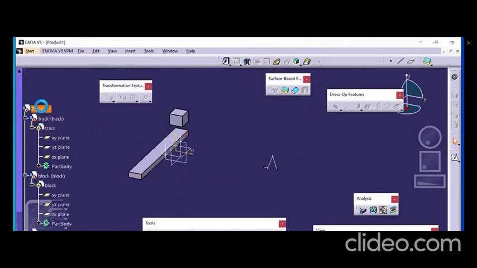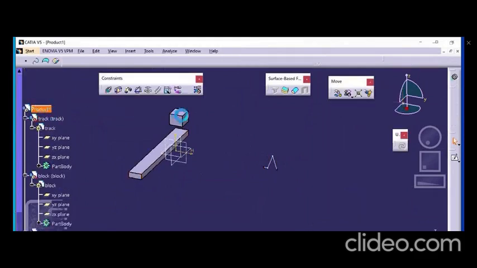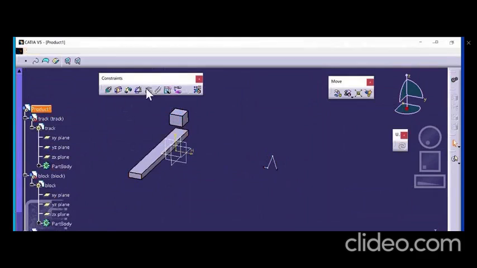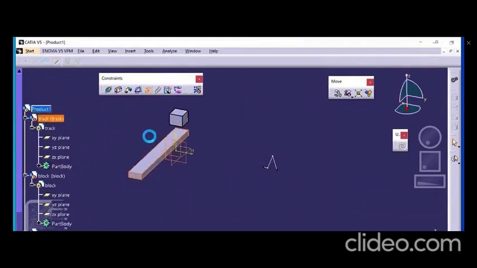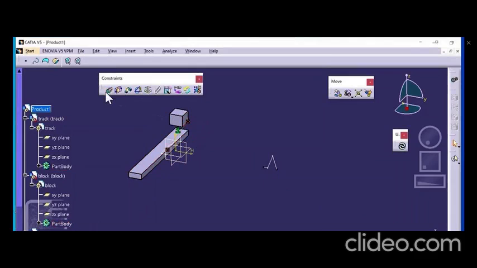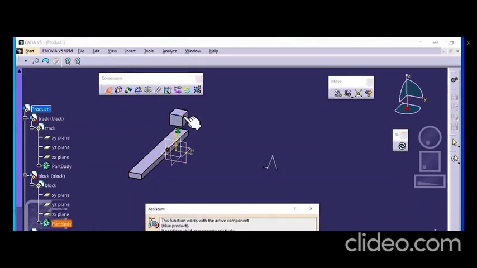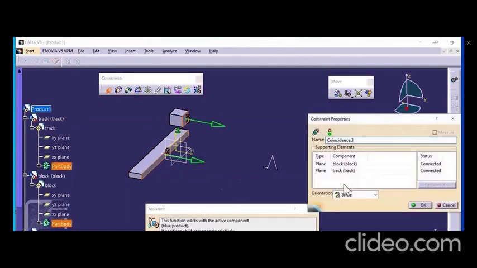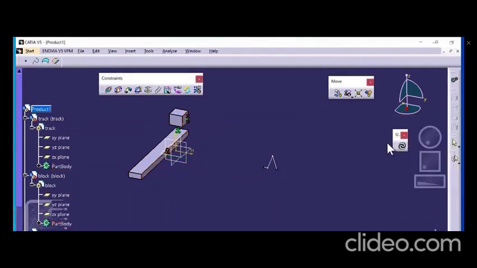Let's go all the way to the top, create our assembly constraints. So anchor the base, coincidence between this edge and that edge, and coincidence between the side face and this side face. Or you could have done the bottom of the block and the top of the track, and update.